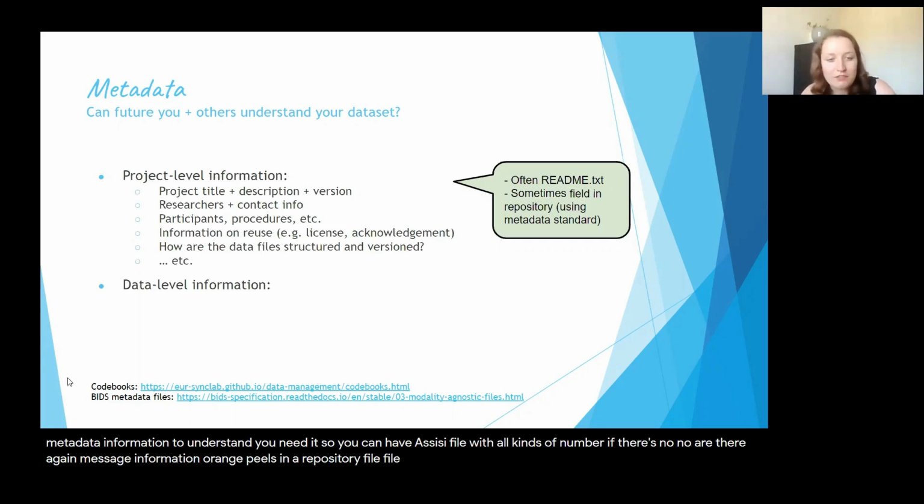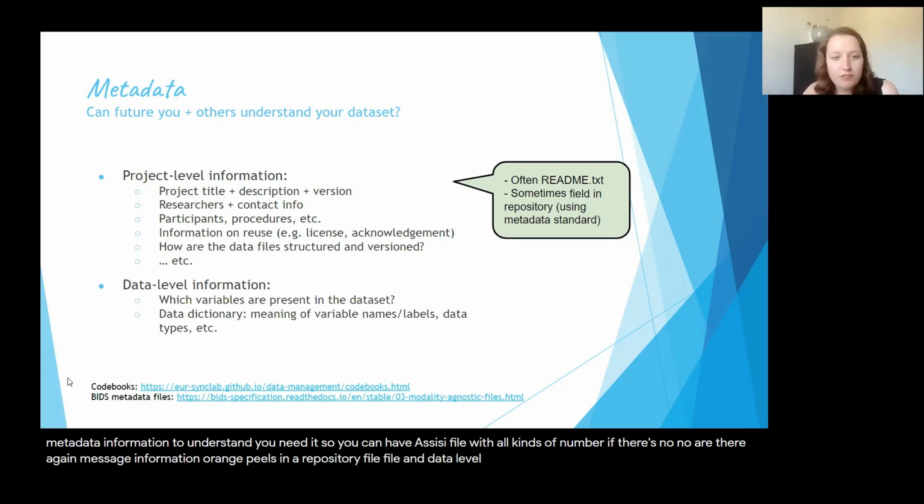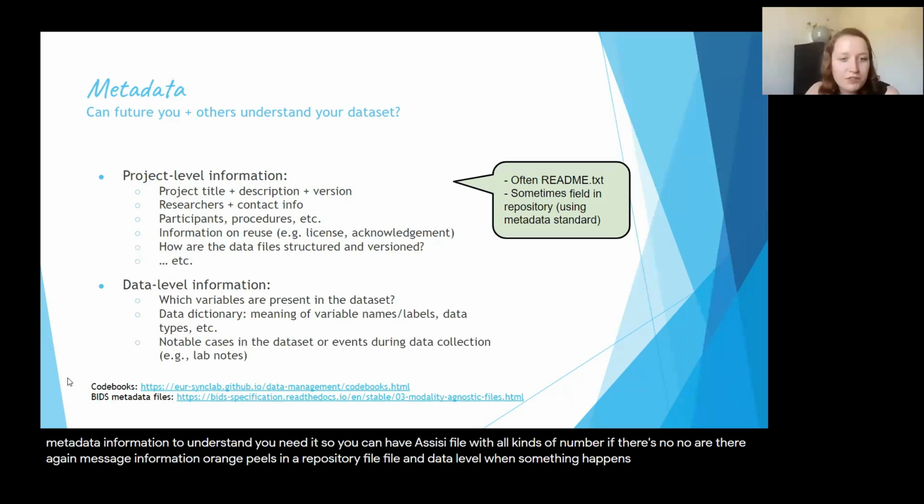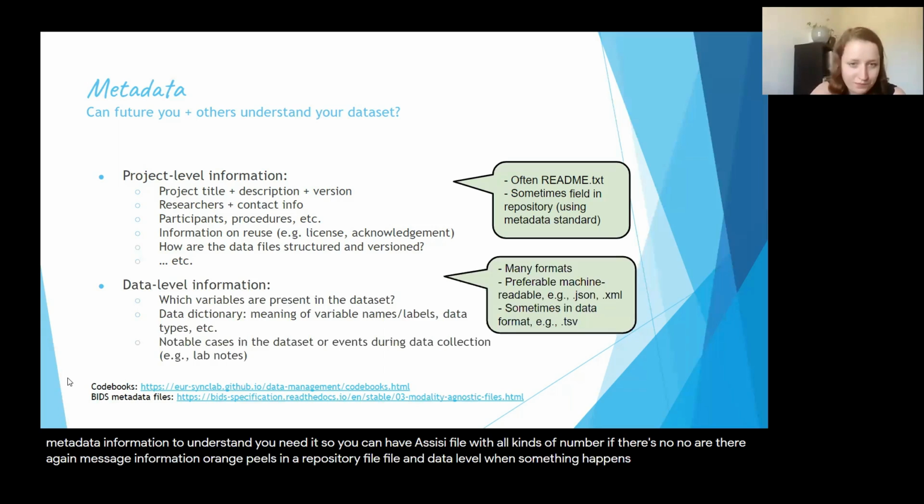And then there's data level information, which is also really important. Which variables are actually present in the data sets and what do they mean? What labels do they have? What data type is it? When were the data created? And also notable cases in the data set, or when something happens during data collection. That's also really important information if you want to analyze the data, for example.